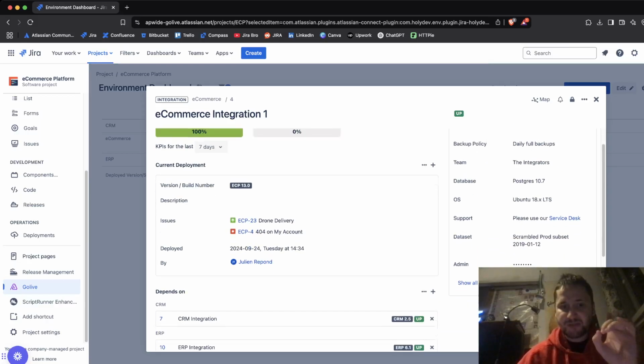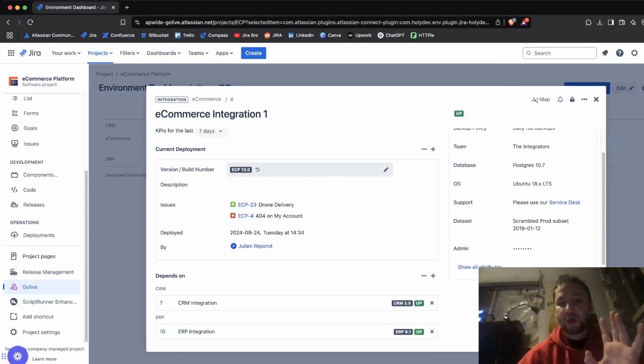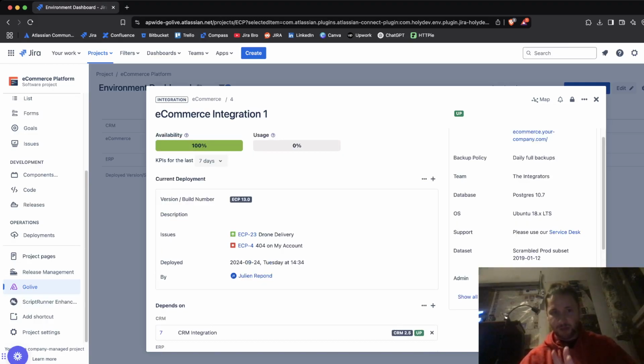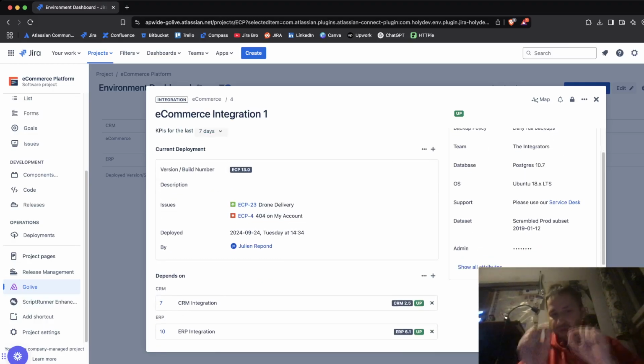First of all, the most important thing when you're looking at this deployment is what the version of it is. When you have the specified version, you can also see the issues that are tied with this specific version. So when you're doing the deployment, you're selecting the version itself.